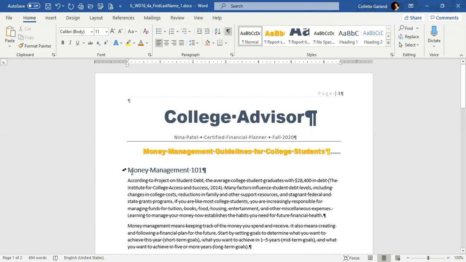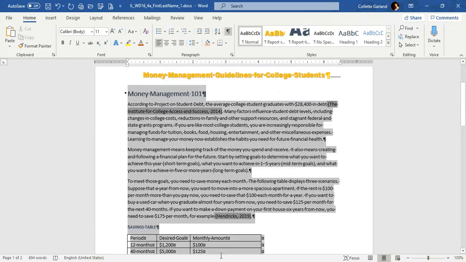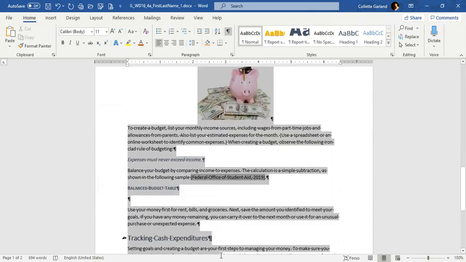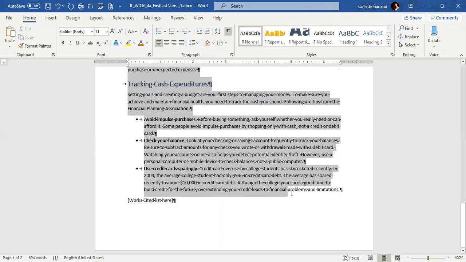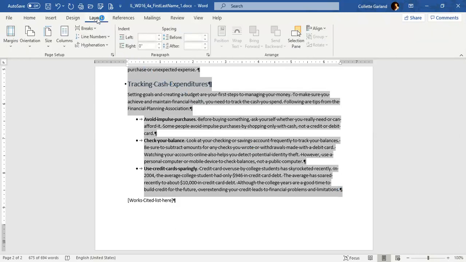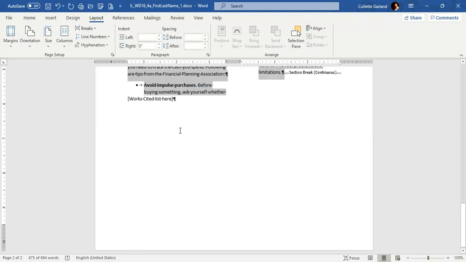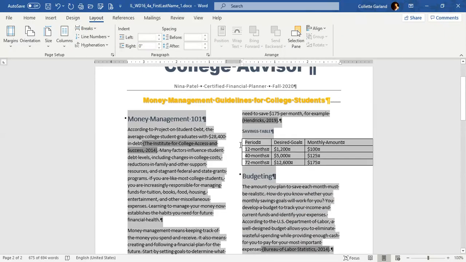So you're going to start here and start highlighting all the way down till we find Problems and Limitations. So it wants you to include that paragraph mark, okay? Now you're going to go up to Layout, Columns, and 2. There we go.